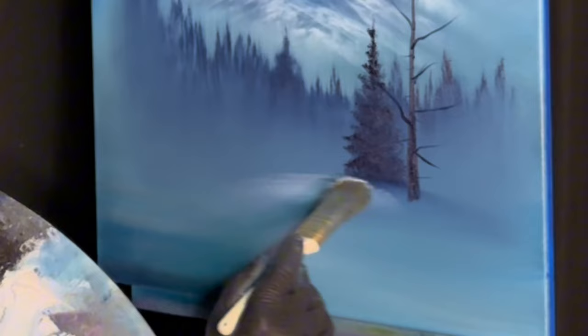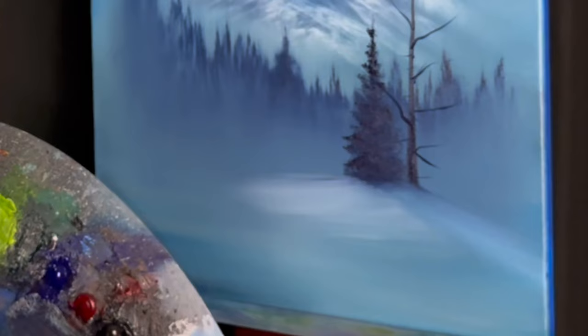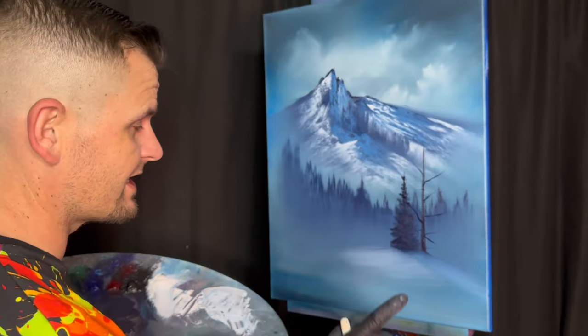Remember, all of our light is coming in from the left, so the left side of our little hill is going to be bright versus the right side, which is going to be a little bit darker, in which case we go into our blue color that we use for our shadowy bits. We pull that blue off in the other direction. So you have white and then blue, just like that. It very simply tricks our eye into thinking it's all the same white, but we know it's not, right? We know it's not.